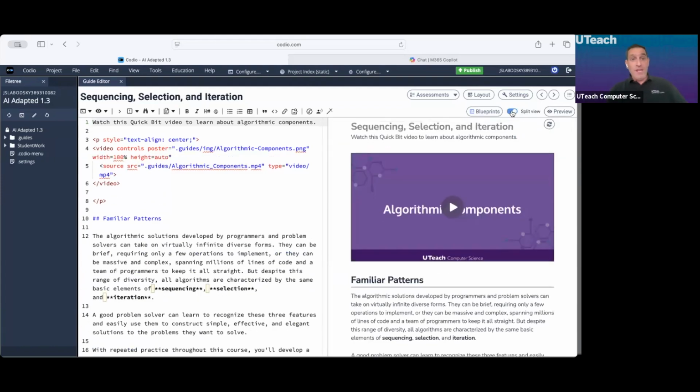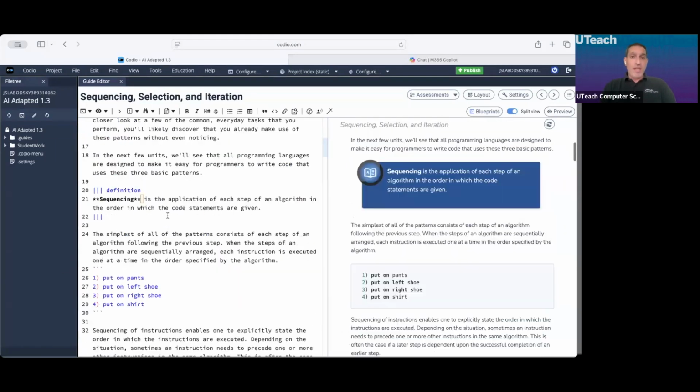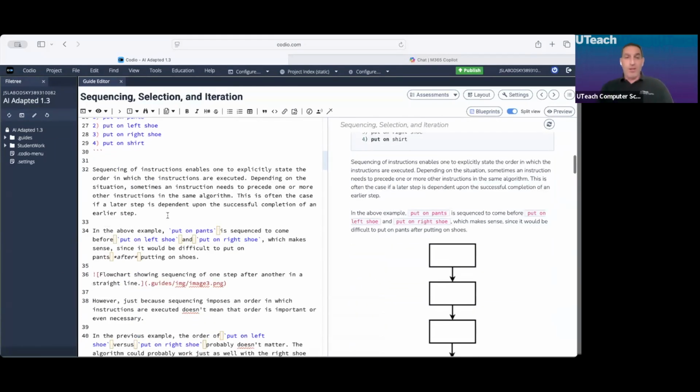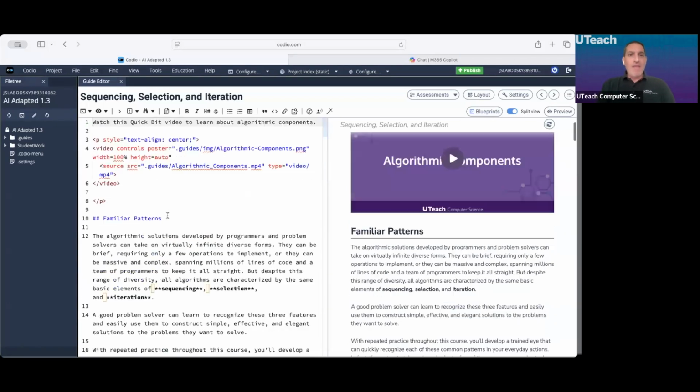Now, what is split view? On the left-hand side of the screen is all the text, and this is written in a language called Markdown. Markdown is simply a normal text-based language. And then you have a toolbar up here that allows you to make your fonts and text look different. So we're really not concerned with learning the Markdown language, because Copilot and ChatGPT will copy and paste your stuff in this Markdown language, which makes it even easier for us. So let's make this particular assignment less wordy.